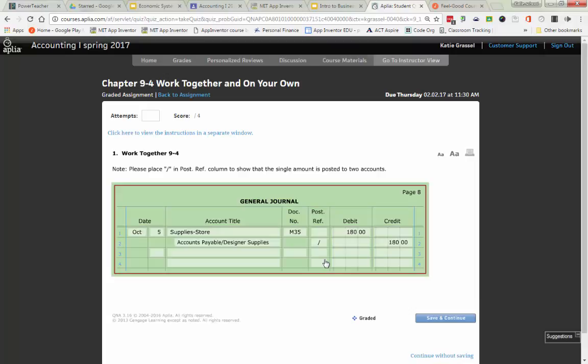So purchases is our controlling account. We have purchases discount as a contra account, and we also have purchases, returns, and allowances as a contra account. Again, if it's a contra account, it has an opposite normal balance of its controlling account, which would be purchases. So purchases, returns, and allowances would be credited. And then who we bought it from would be debited, right? Because we're actually going to lower our accounts payable.